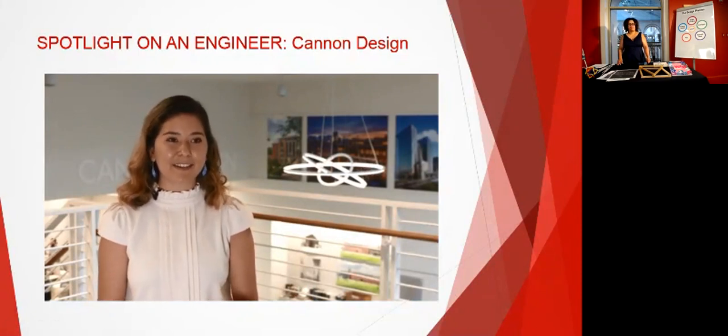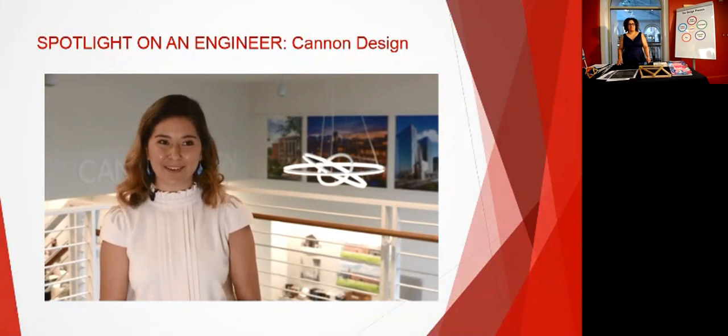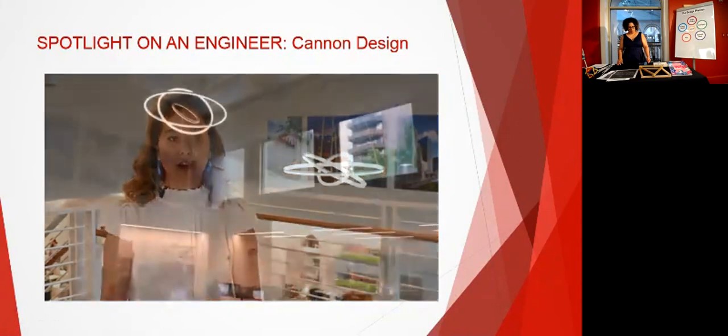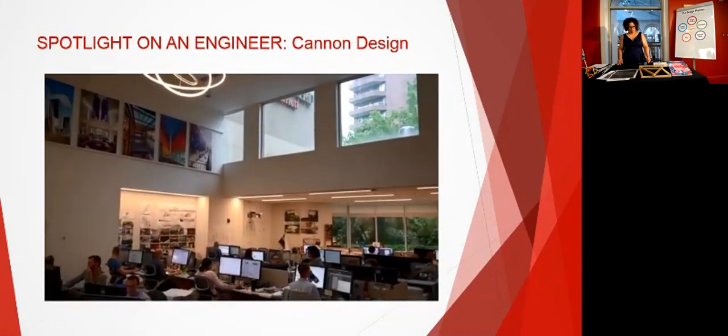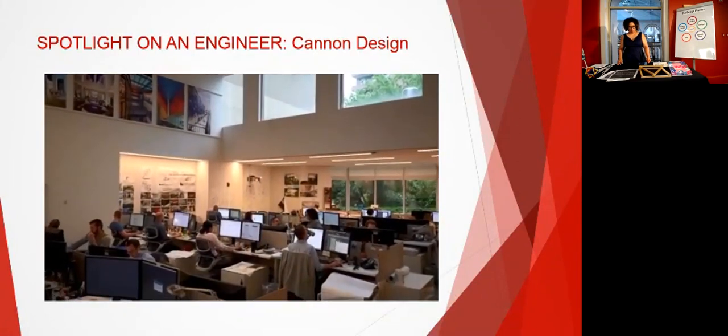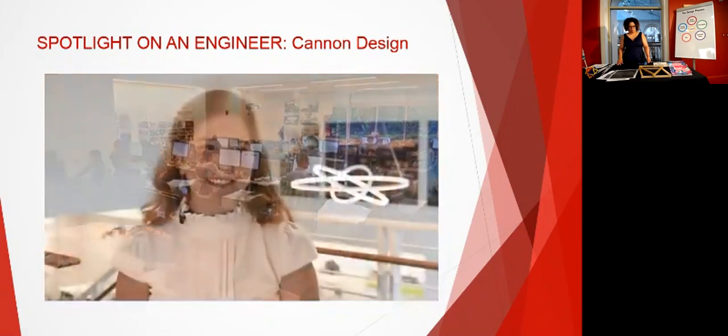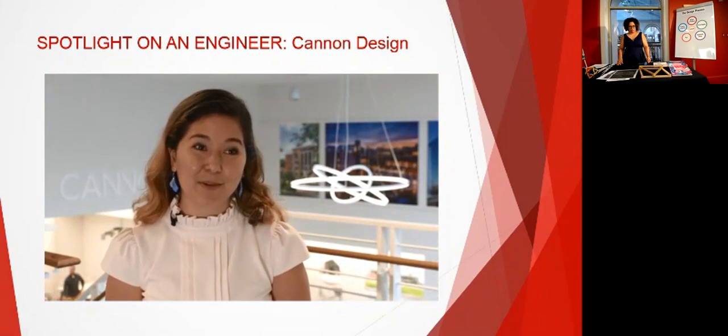And at the very end, there's something very important to our field right now, and that's the environment. And so we do like to track how our buildings are doing several years after they're done, just to make sure we're hitting every energy code we can. As you can see, it takes more than just an engineer to make a building work.